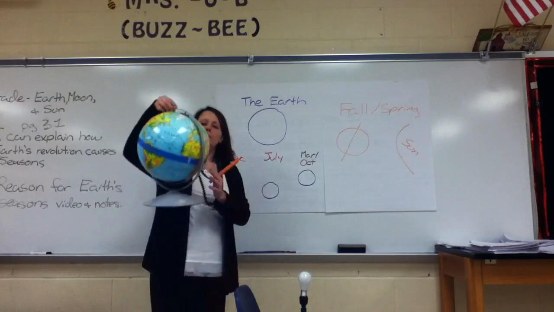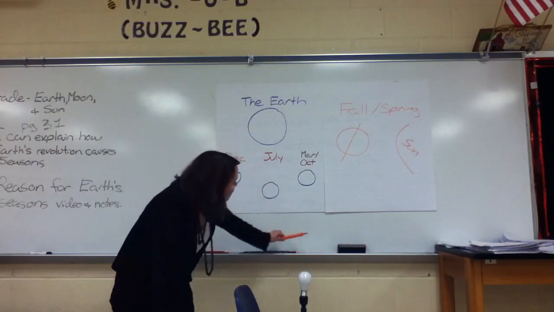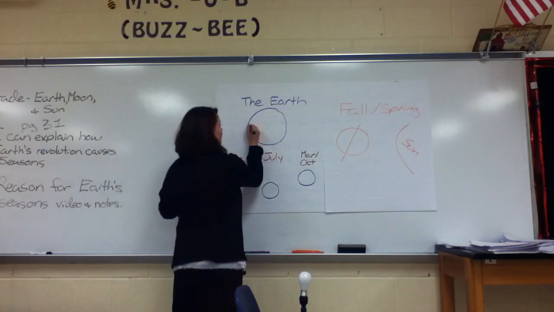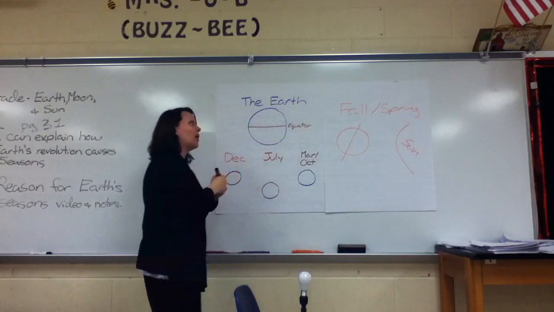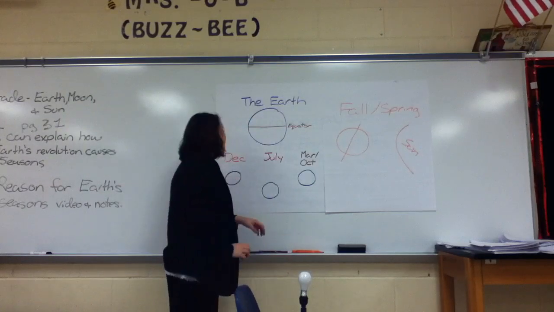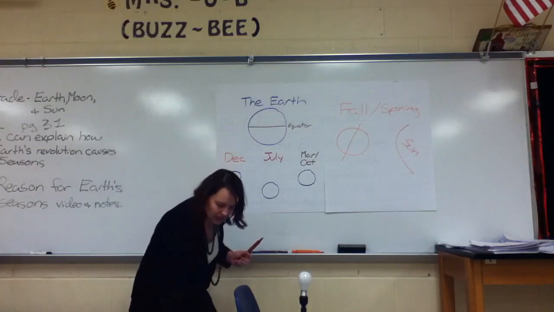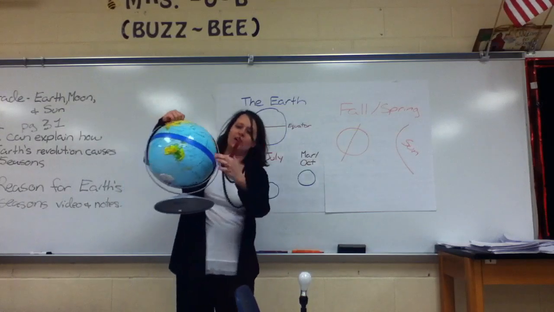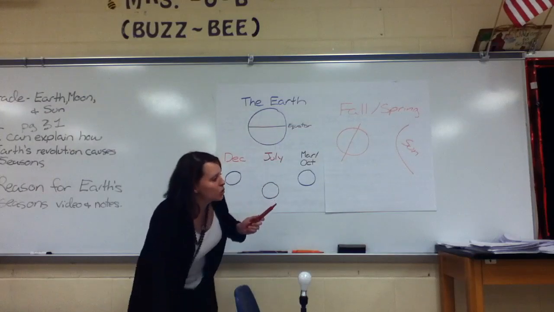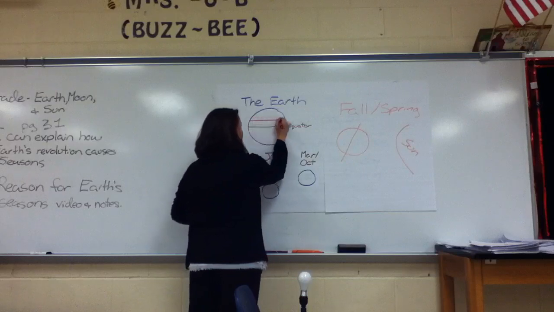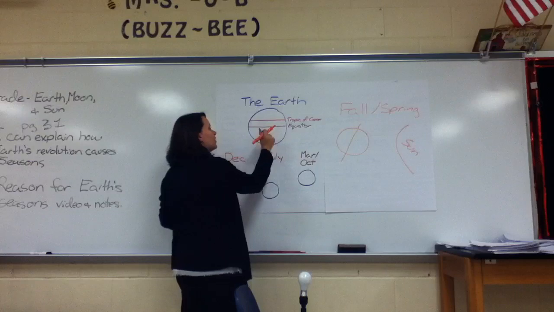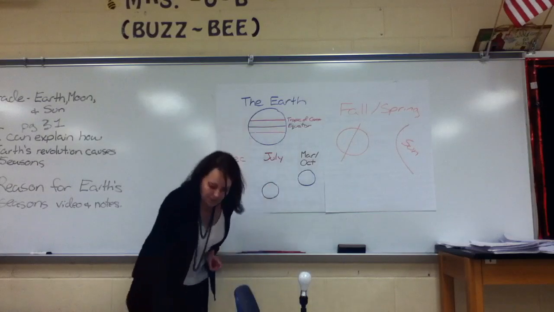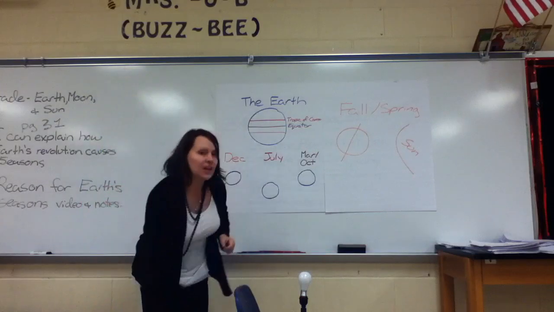When we look at the Earth, we have drawn some imaginary lines. The first one we always think of is the equator. The equator, of course, is in the center of the Earth. But there are two other important lines that we need to know. The first one lies right here, and it is the Tropic of Cancer. It's 20 degrees north of the equator. The second lies 20 degrees south of the equator, right here, and is the Tropic of Capricorn.